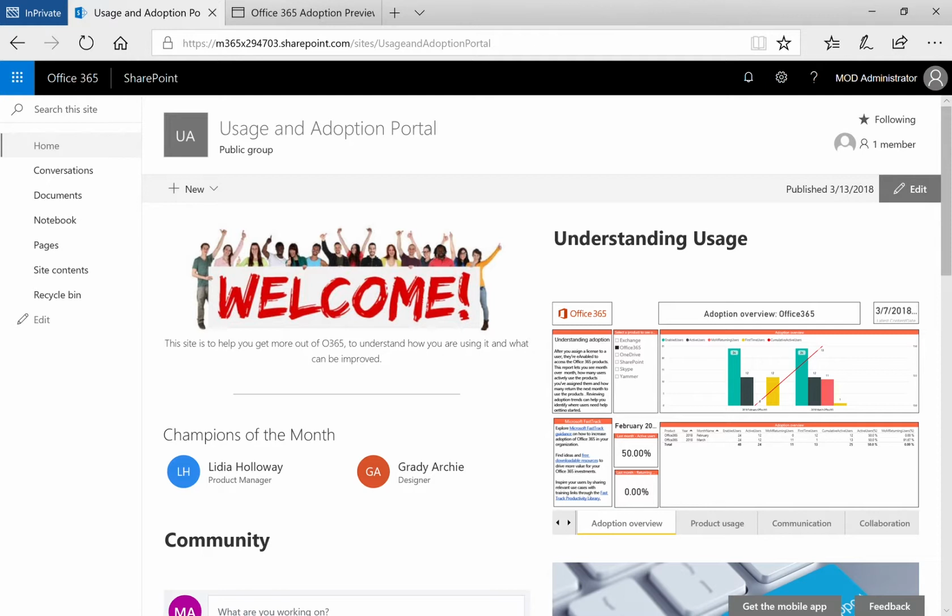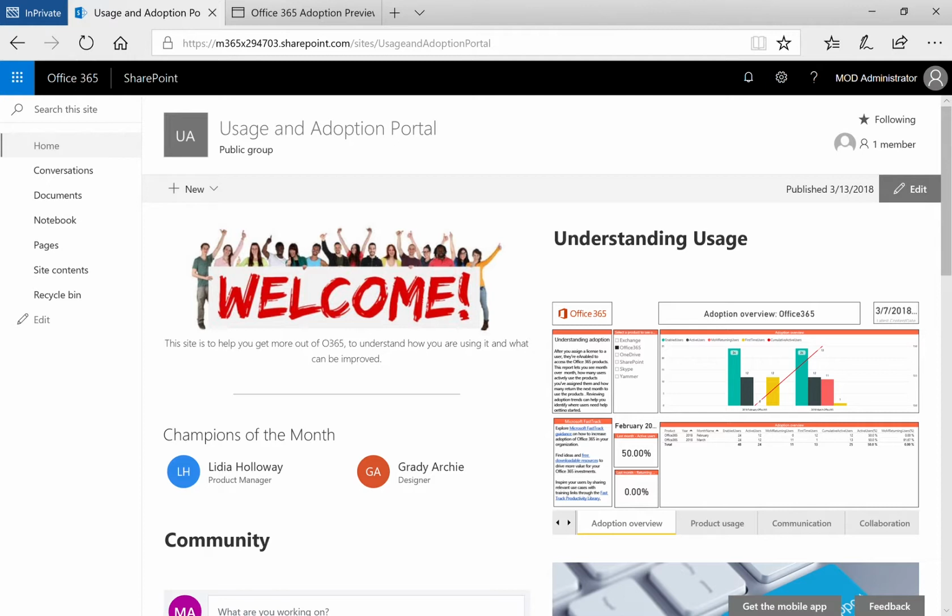It's a site intended to support admins and people responsible for adoption inside a customer's organization, as well as the end user, most importantly. Both can view and should be able to view the content on this page. If you wanted to create pages where there was specific content only for the eyes of certain people, you could do that. But on this landing page, the intention is to share this publicly.